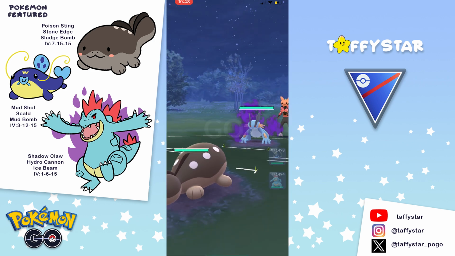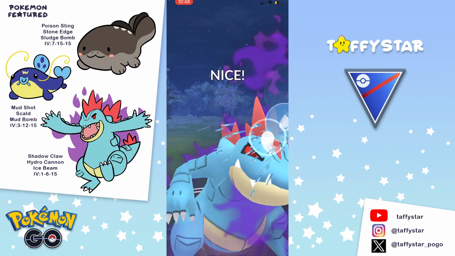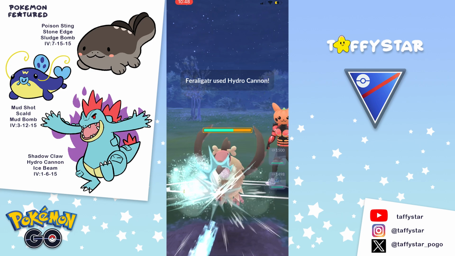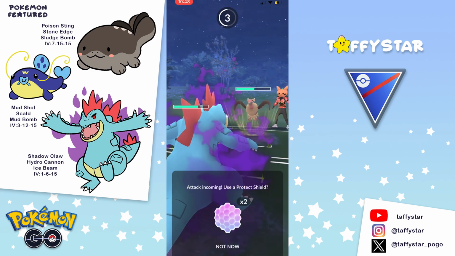Now moving on to the next match, we are going to see a lead that is going to be actually very good against my entire team. Swampert is going to be good versus my team because it is good versus the Clodsire, and it is going to be really good against Whiscash.